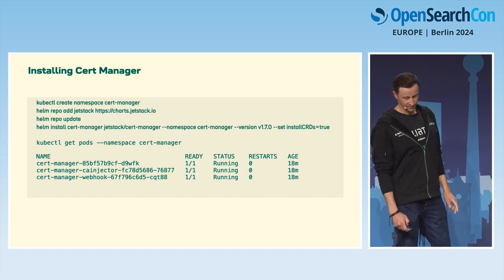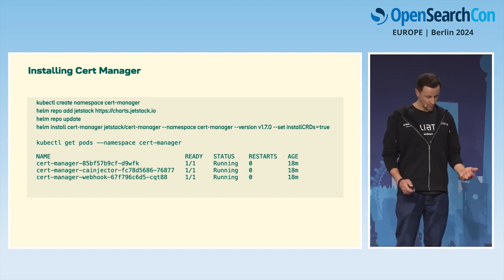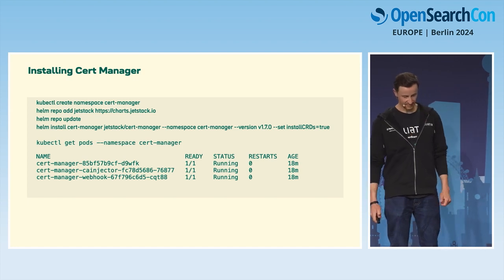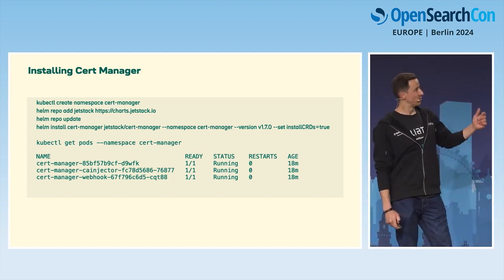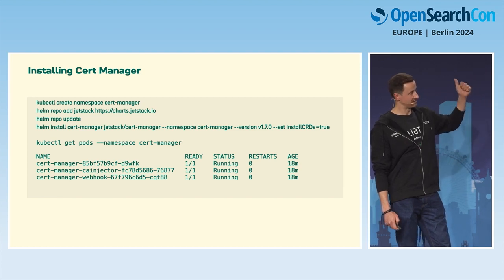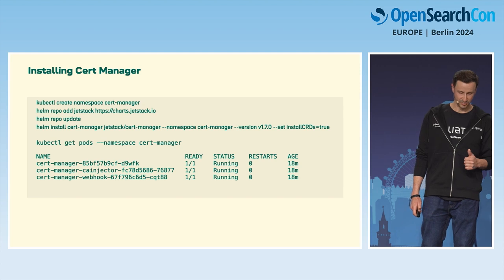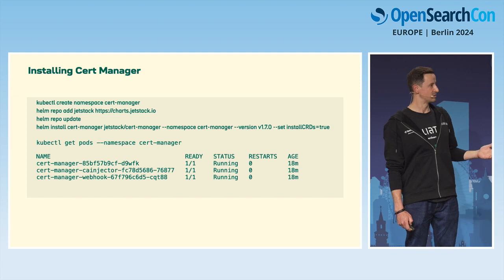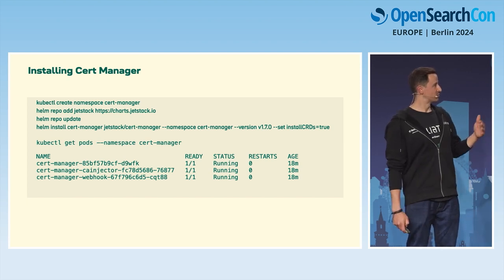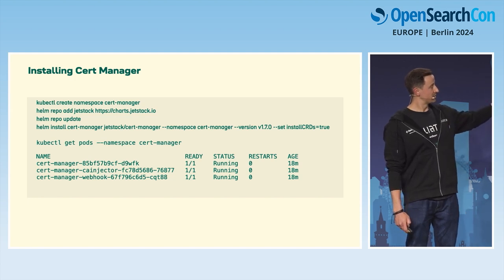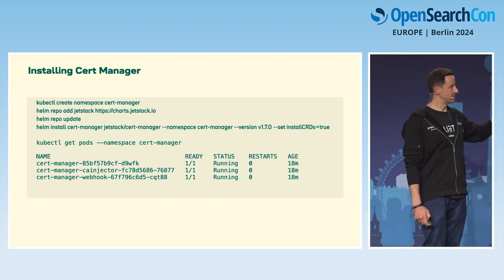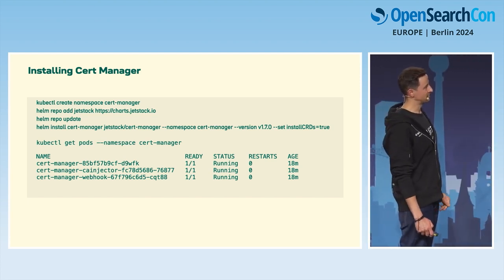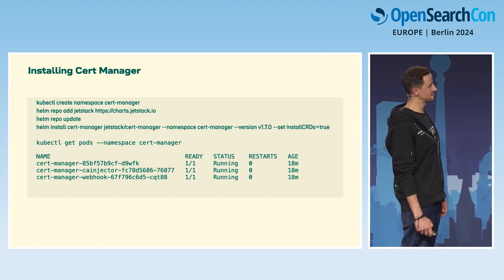We need to install the cert-manager for a number of reasons. So we'll be creating certificates, and the easiest way that I find is the cert-manager. Once you run those commands using the Helm, again, if anybody's not familiar with Helm, I'll be very surprised, but basically, so that you don't have to worry about all the files individually, you have one values file, which you configure to do all the bits and bobs. And in this case, we install cert-manager, and probably the most important part is the installCRDs equals true at the very end. So the CRDs are the custom resource definitions, which will be used by Kubernetes going forward.